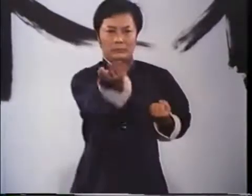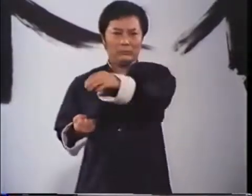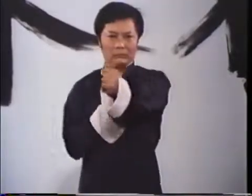Remember, when practicing techniques with a partner, be careful not to injure him or her. Always exercise control. Once you've mastered the basic theories, basic techniques, Siu Nim Tao, and its applications, you're ready to advance to the next stage, or Chi Sao.